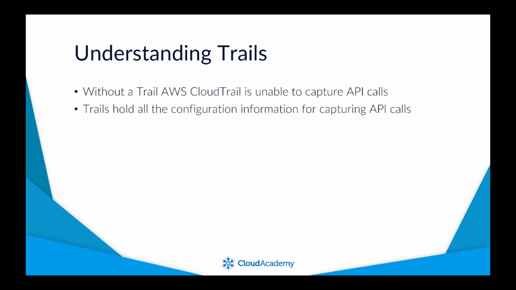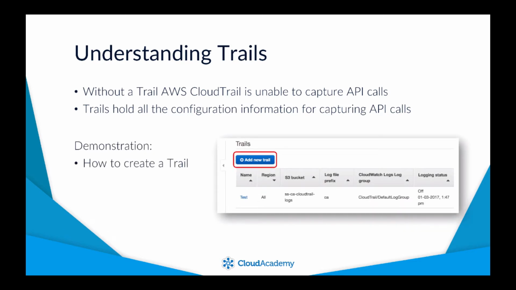So let's start at the beginning, creating a trail via a demonstration. I'll talk through how we create a trail from within the AWS Management Console. Once we're at the CloudTrail dashboard, I will then create a trail and explain the different components to configure in each section. Let's get started.